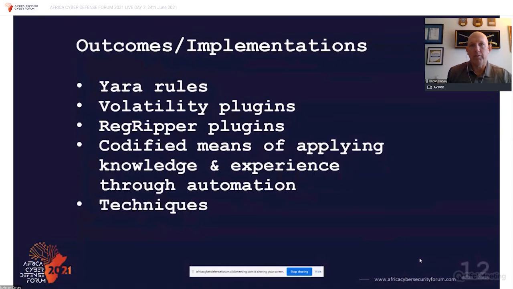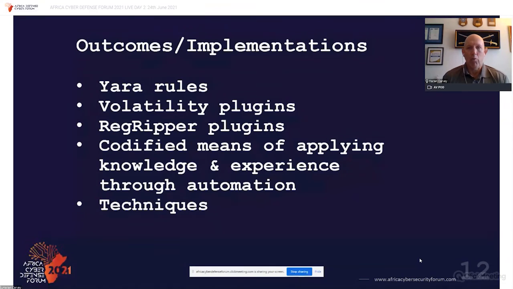Okay, some of the outcomes and implementations that we would expect to see were, I mentioned analysts codifying their findings. We have Yara rules, for example. I know that over the years, I've found a great utility in Yara rules that I can find online that have to do with, say, the China Chopper web shell that we find on systems. They're very, very useful. They can be very, very powerful, and they're a great starting point if you're not familiar with something.